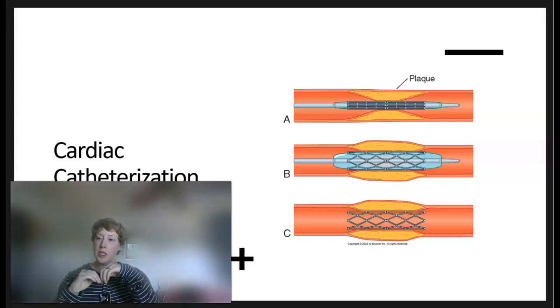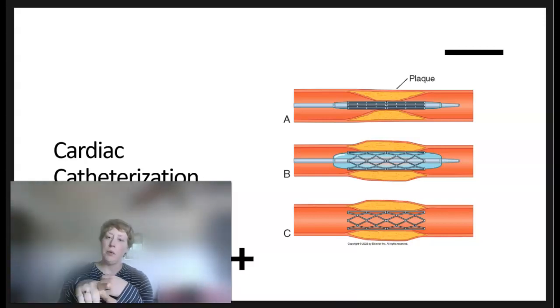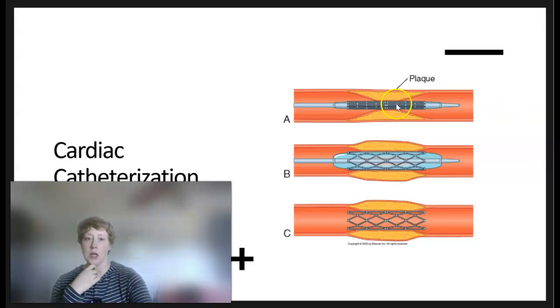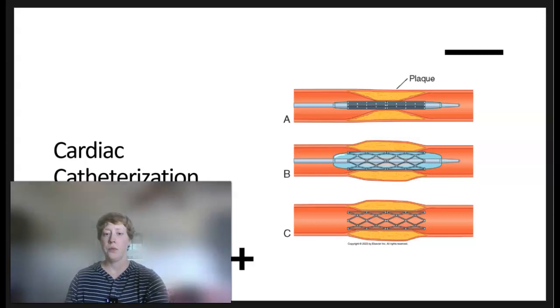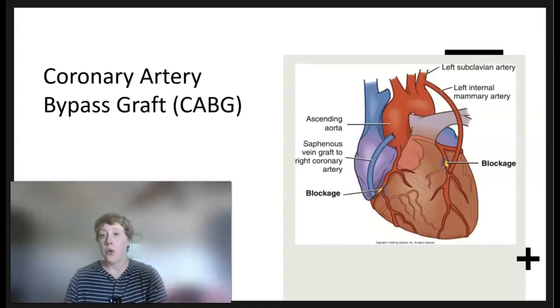And they are able to inject dye and see in real time how those vessels look, where the blockages are, and then they can follow that vessel to the blockage, and they put these little stents in. And so you can see the stent starts out really skinny, and then it pops open with a balloon. So they inflate the balloon and it pops open this stent, and then they remove the catheter, and that stent stays there to keep the vessel open. If you guys get to go to cath lab at all for your clinicals, it's kind of a cool procedure that you can see.